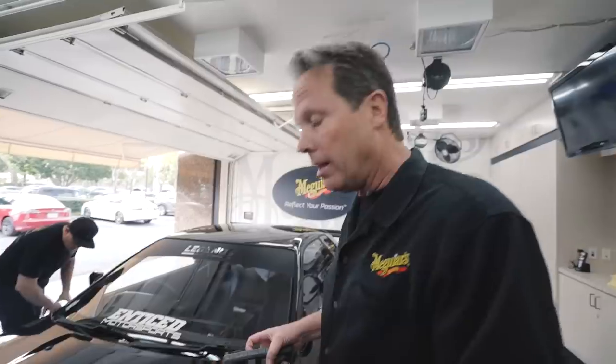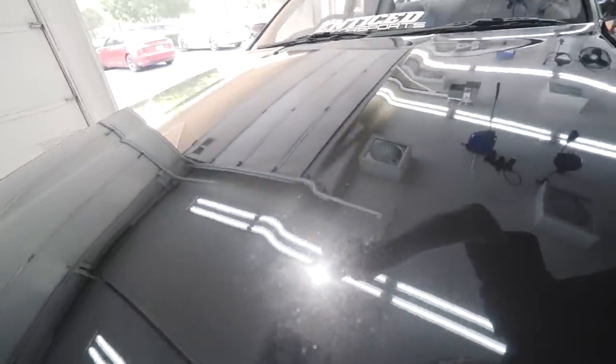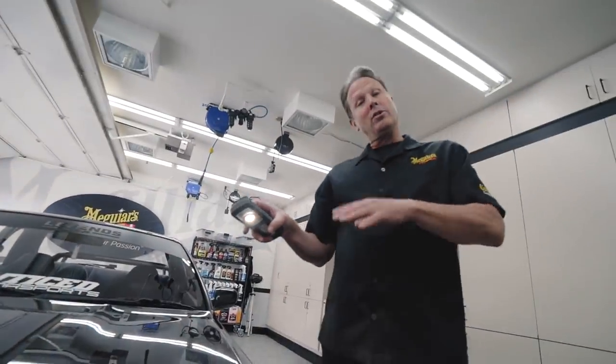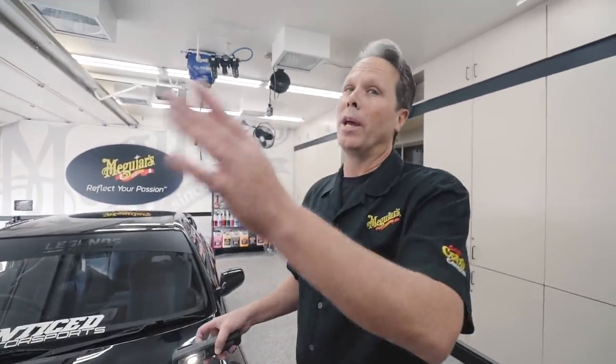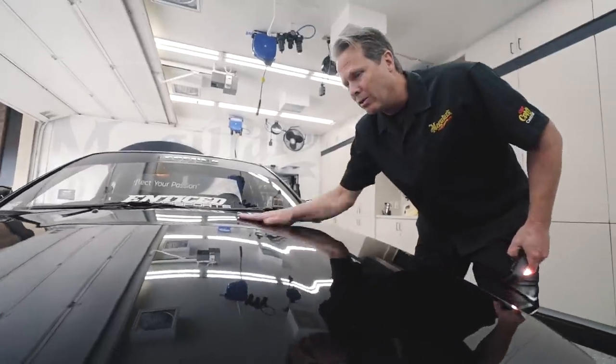And then the second part of that is looking for the below surface things. We got ourselves a light here, and if we begin to look, all these swirls and scratches are in the paint, which is a whole nother process because we want this car to look as good as it can. So we're gonna clay it first, then we're gonna remove those swirls, and then we'll get into polishing and waxing. That's not a big deal, pretty easy to do, but I always wanna know what you're working on beforehand, because not every car is like this.